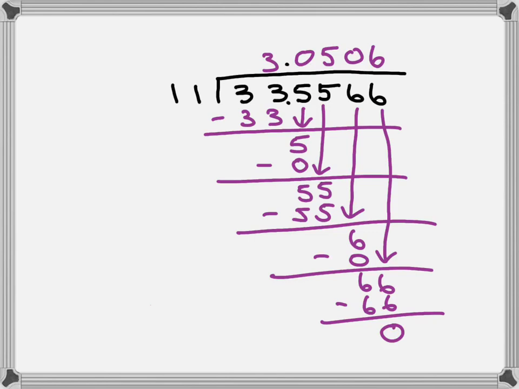Let me just put back that other. Yeah, there we go. So there's no remainders, there's nothing. But we're going to have to round off our answer, and I'll teach you that in the next lecture. So if you got this as your answer, it's correct, but we want it to 3 decimal places. That one, and that one. So we're actually going to use this one to round that one up. And so I'll rewrite it for you at the bottom. 3.0506 to 3 decimal places is going to be 3.051. This 6 is bigger than 5, so it's going to make the 0 into a 1. So your new answer actually is that.